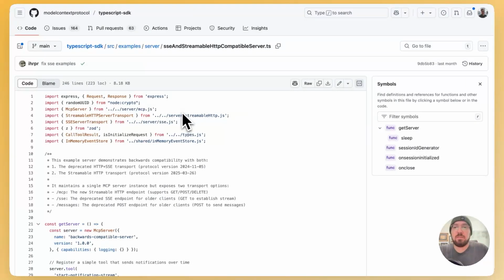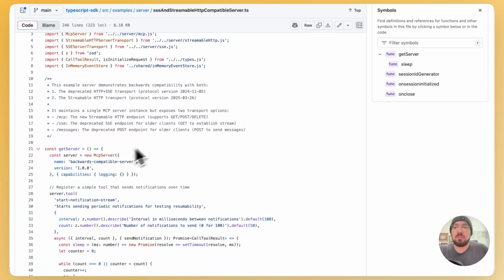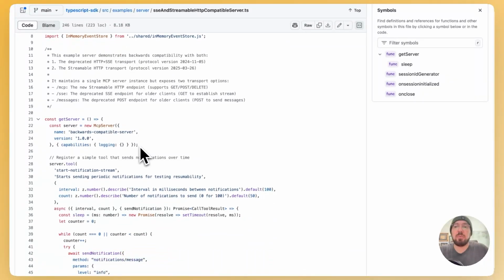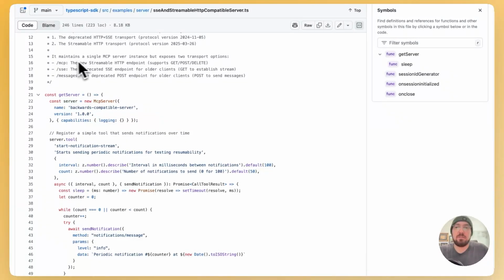All right, so MCP came out with SSE a while back, and then they even came out with streamable HTTP. And I've been digging into that, but I also wanted to figure out this example where it's talking about backwards compatibility. And I found that interesting because I already had the SSE examples from before. And so what I want to do is take that same repo and actually update it.